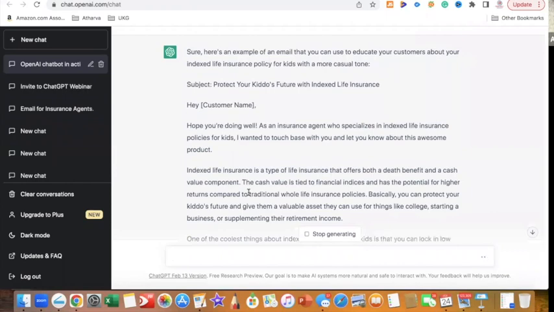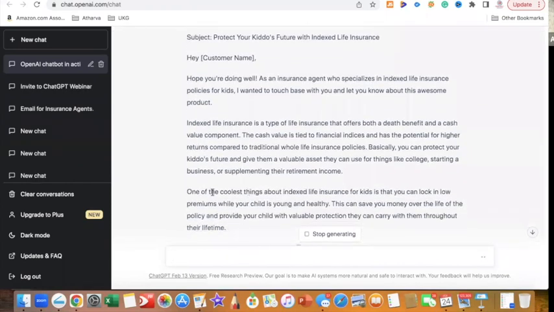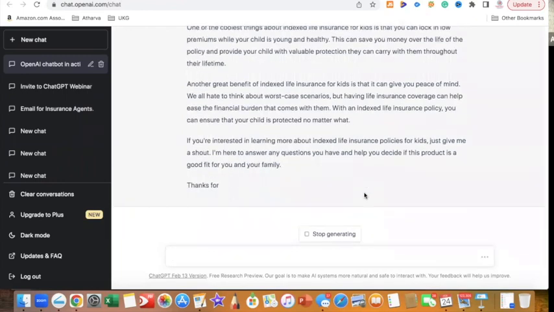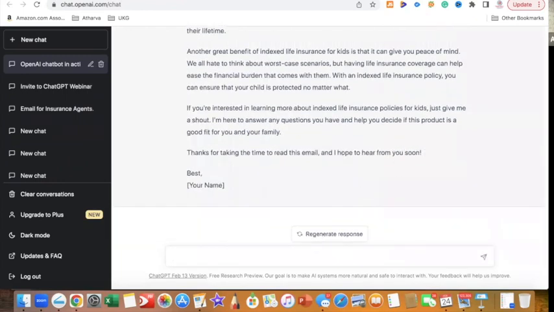Okay, one of the coolest things about life insurance. Okay, so I think it is comparatively more casual than what ChatGPT shared earlier.